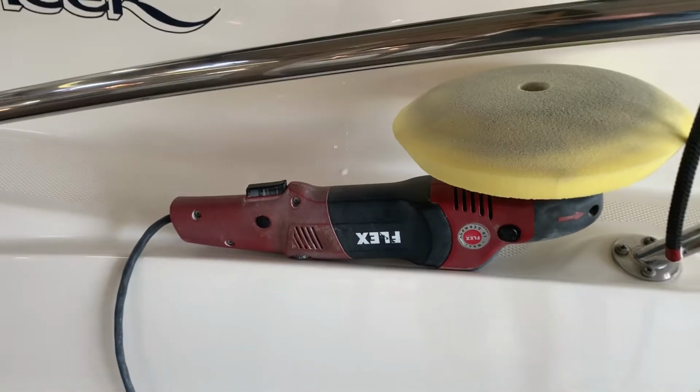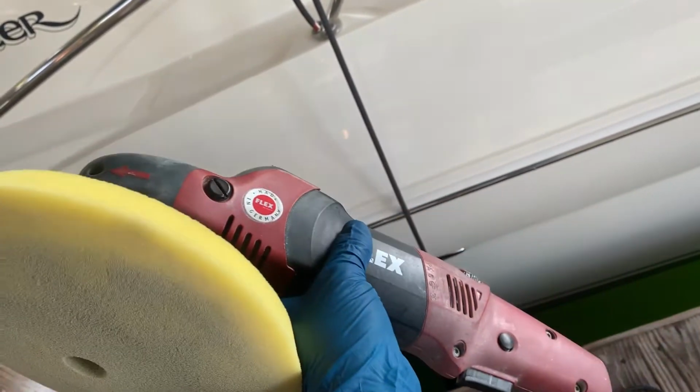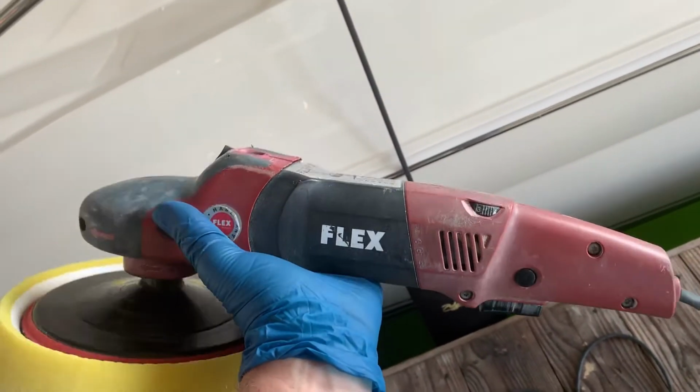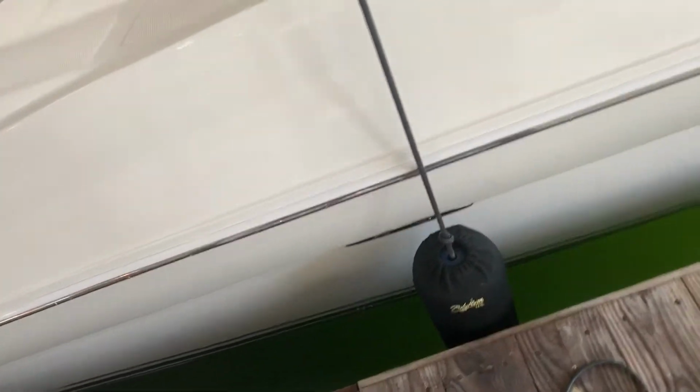Today's little video is on the Flex Rotary Polisher. This is one of my Flexes. Unfortunately, I have two, and they've recently been both down. One was put in the water by someone I was training, and I should not have been letting them use my tool.